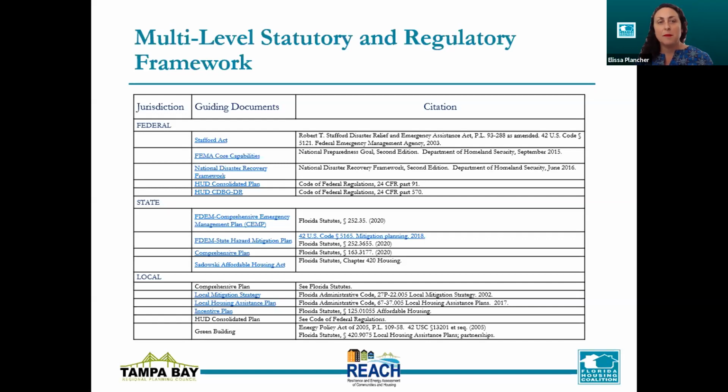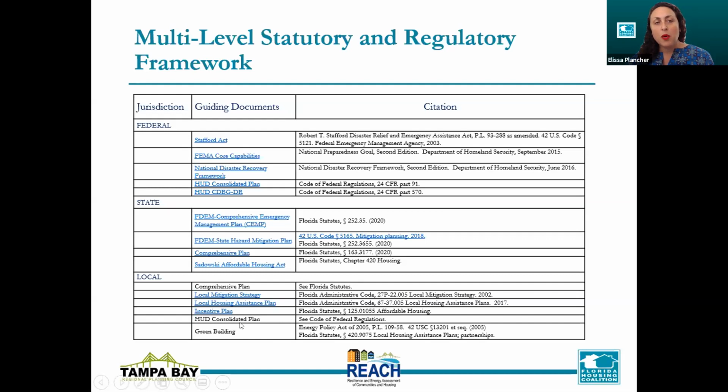So where does housing, like residential development, appear throughout all of these different plans and regulations? We created this basic policy crosswalk here. We have a much larger one that wouldn't fit in our presentation, but you can see we have all of these policies and requirements linked.